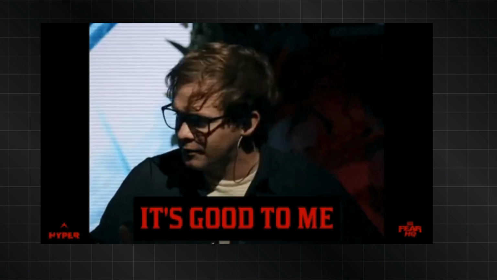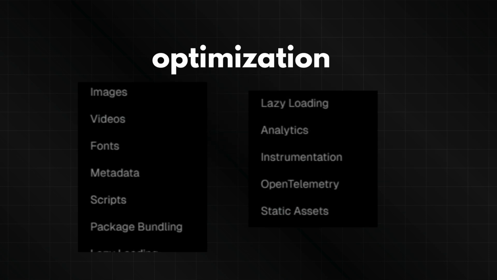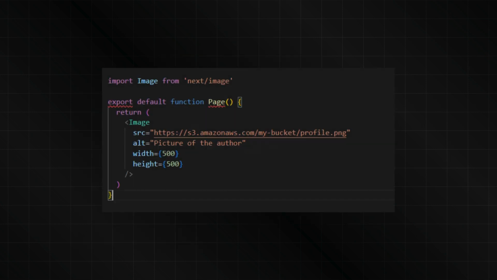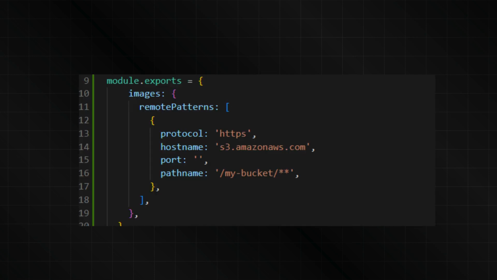Now let's talk about optimization. Next.js comes with some built-in tools for your app to run smoothly. For instance, the Image component in Next.js is a game changer. It automatically optimizes the image for performance. If you're working with local images, you can just import them directly and use them without any problem. For external images, you must define a list of supported URL patterns in your next.config.js file to ensure that everything is handled effectively. Another cool feature is the ability to use the Script tag from next/script.